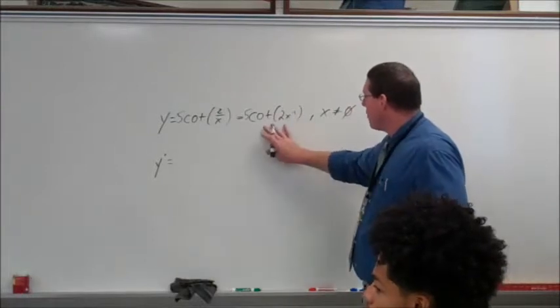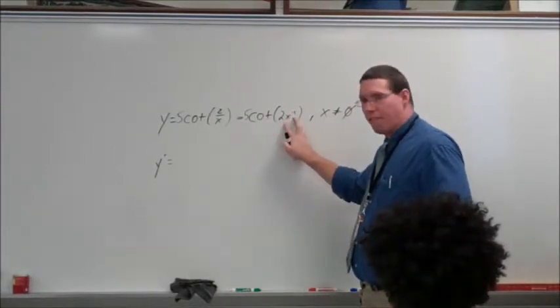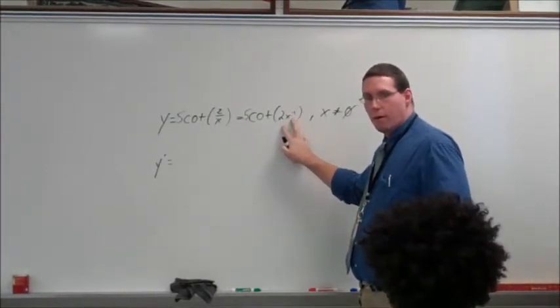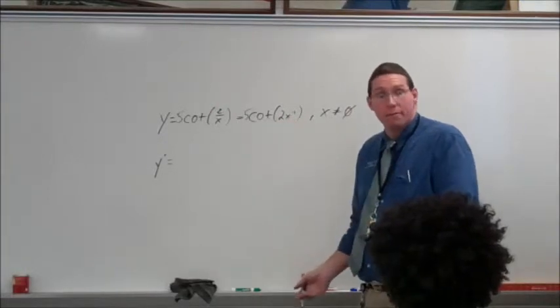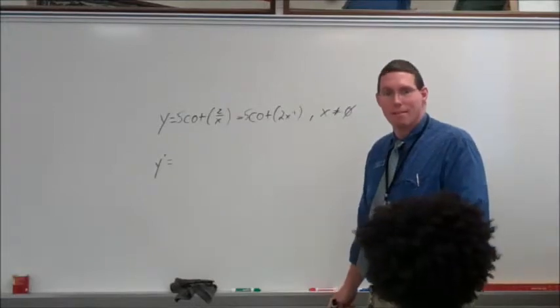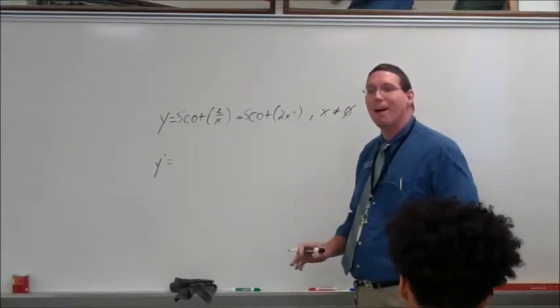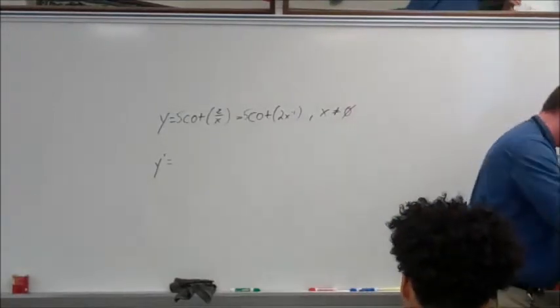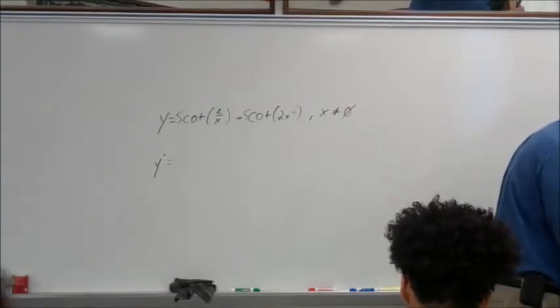All right, so here we go. We're going to do the derivative of this. We're going to do the derivative of the inside first. Or, if you want to do the derivative of the outside first, I'm okay with that. You're supposed to leave the 5 there? Yes. It's a constant multiple. We learned it in section 3.1.